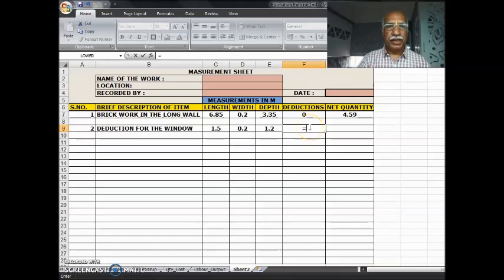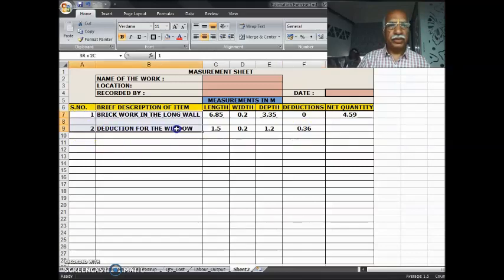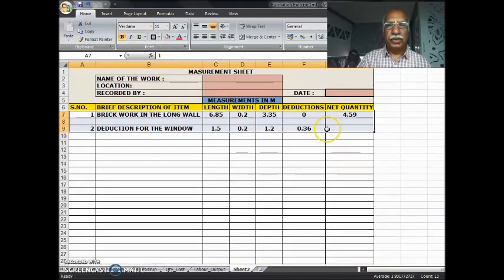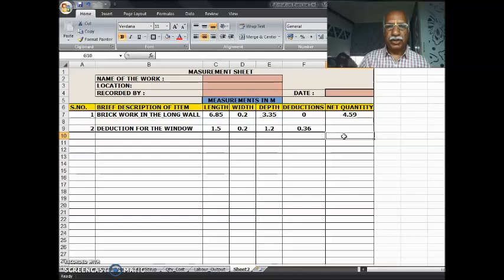So again, same thing. This into this into this. Enter. So what is the quantity? 0.36 cubic meters is the deduction. Okay. So now we will write down the actual quantity here.